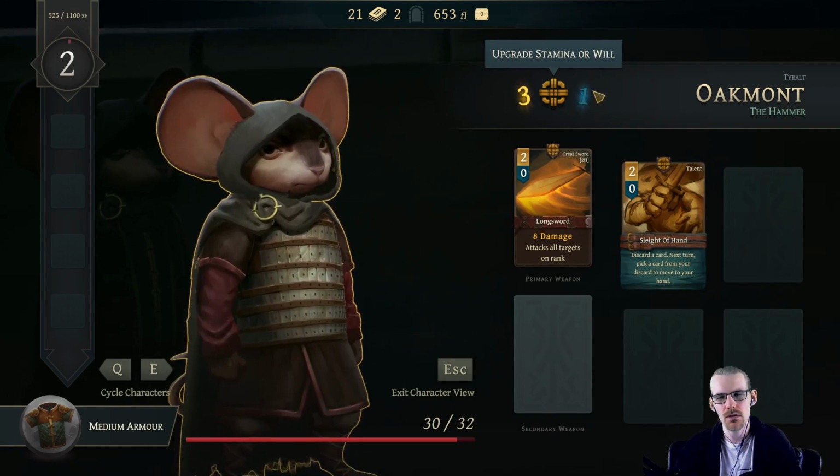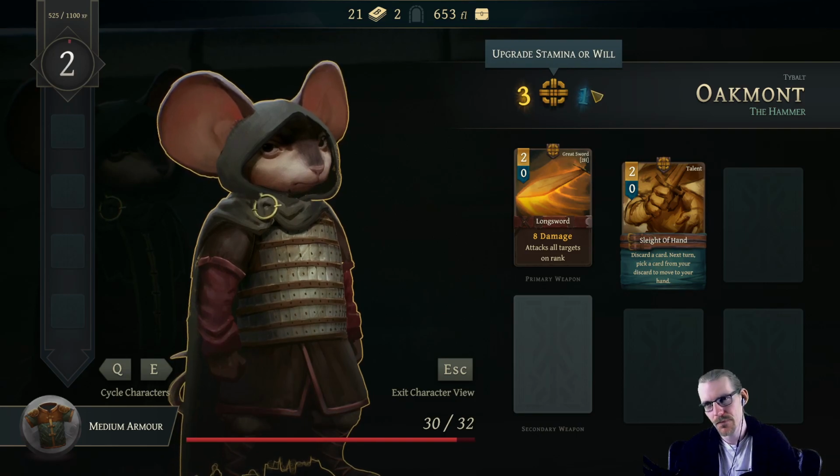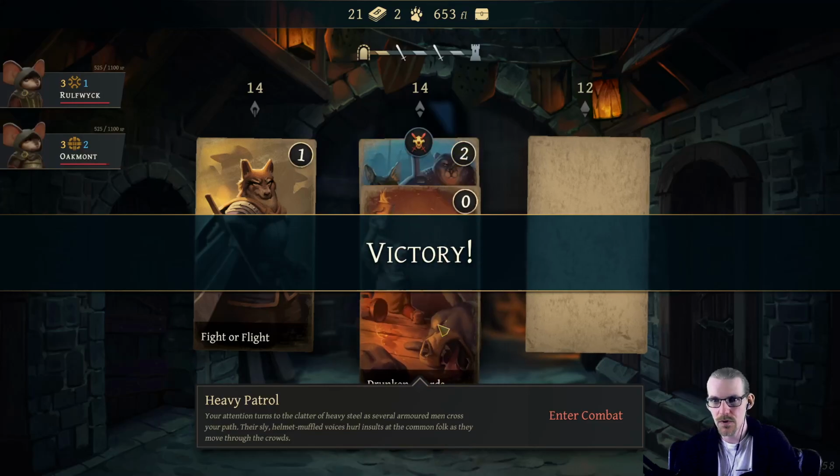Now the trick here is, do we go for the will? I think so. Stamina would be nice too.